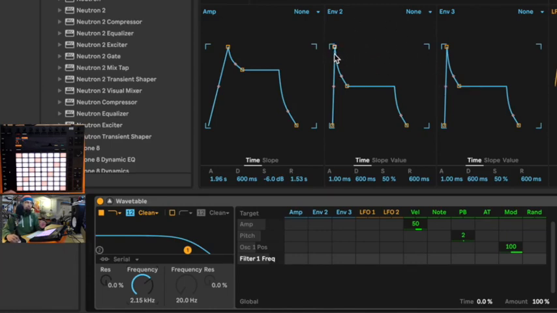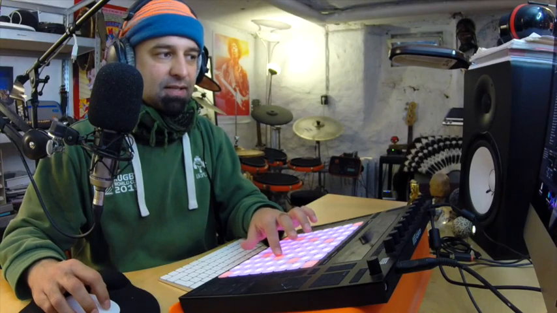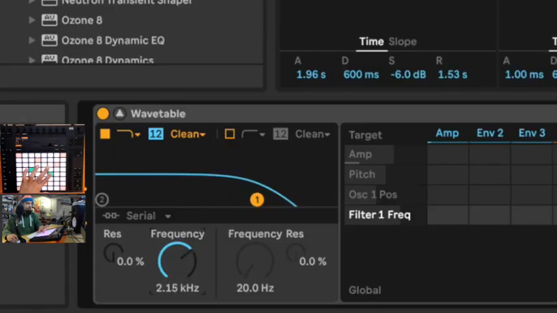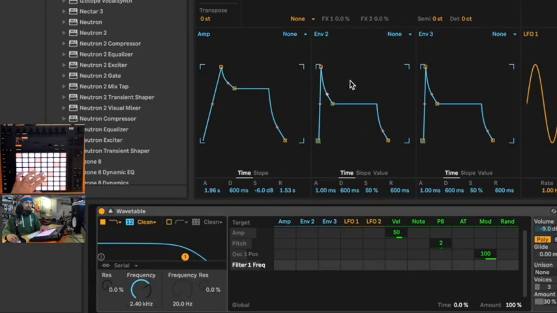And what we want to do now is take this envelope right here and put that onto the frequency knob right here. If I don't use the envelope, if I just use my mouse, what I want to happen is something along the lines of this. When I hit the key, I want the frequency knob to turn this way and then go back down again. So I want this to happen. But I don't want to have to do that every time I push any key. So that's where this envelope comes in handy.